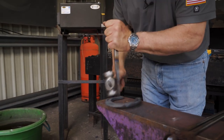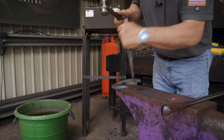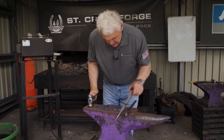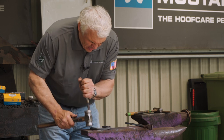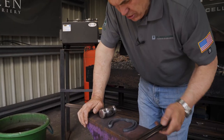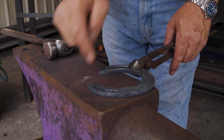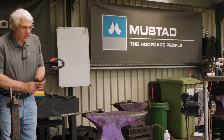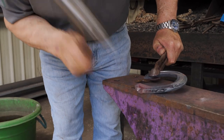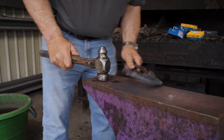Good job. Level it and give it a little pritchal again. Think about how far you're driving your pritchal in so it goes in the same distance on every one — I'm not just hitting it as hard as I can. Now I'm going to clip it, but I'm just going to localize the branch a little bit when I clip it so I don't get as much twisting, as I'm clipping really close to the end. I've just localized the heat a little bit and hit into the corner, being careful not to go out to my nail holes. Make the base of my clip.